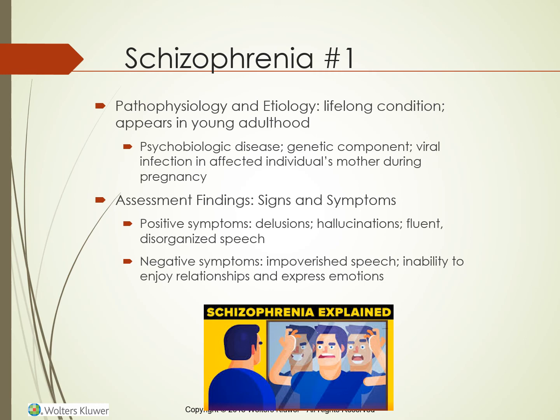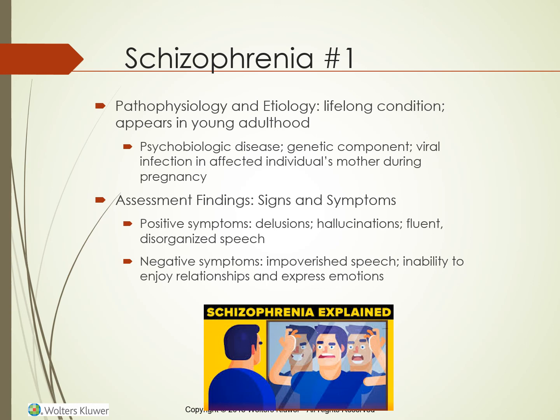Let's look at the assessments. The first symptoms usually will develop during late adolescence and early adulthood. There will be a range of symptoms that we define as positive or negative. Positive is when we see them and they are additions to what is normally seen in someone's behavior. That's why I call it positive. And negative are those symptoms that are inexistent.